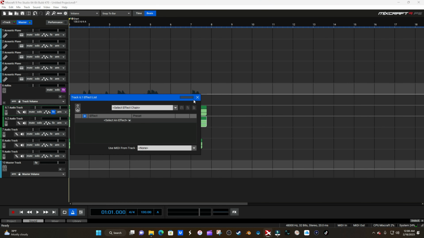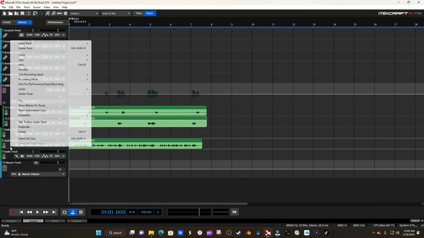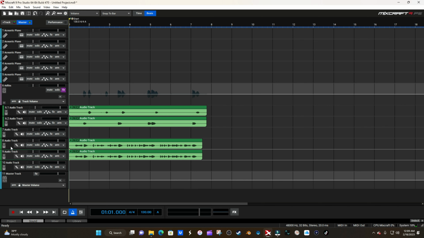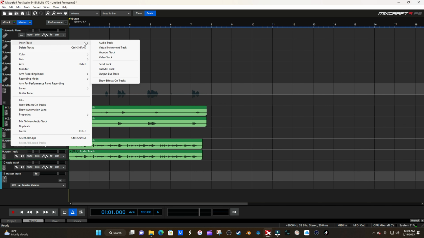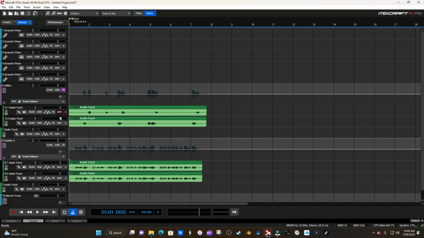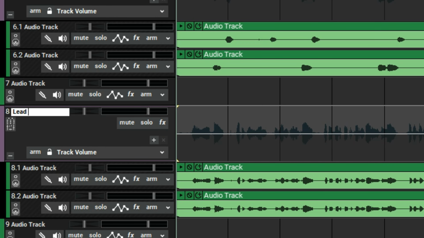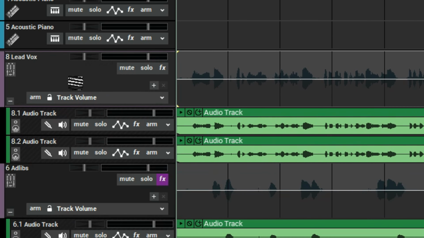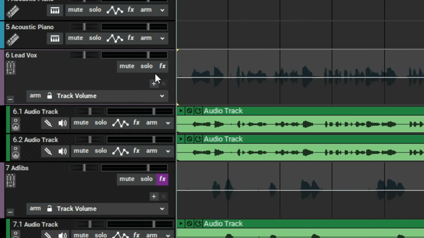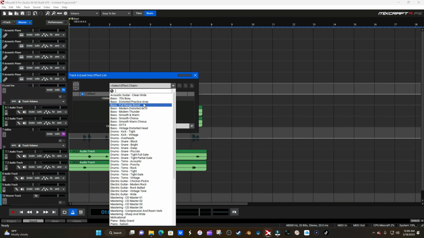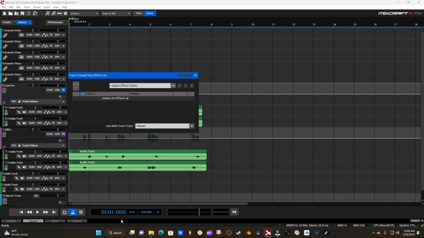Another way that I like to use SubMix tracks is I will have all my drums underneath one SubMix track so I can compress them together and give them a sound that jumps out from behind the vocals, but also leaving the vocals clear and not overwhelming the whole mix. Then again, if there's any other little things that I want to change, then I can add a couple VSTs on each drum track and change things as I see fit. Again, lessening the amount that my computer has to work.